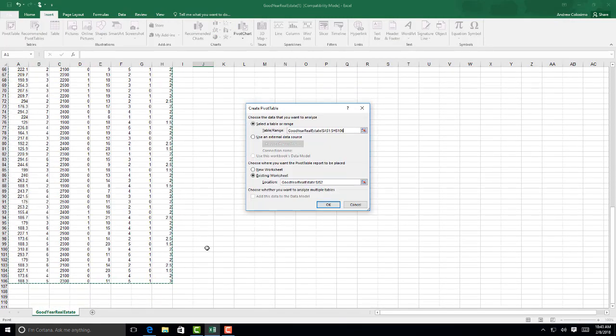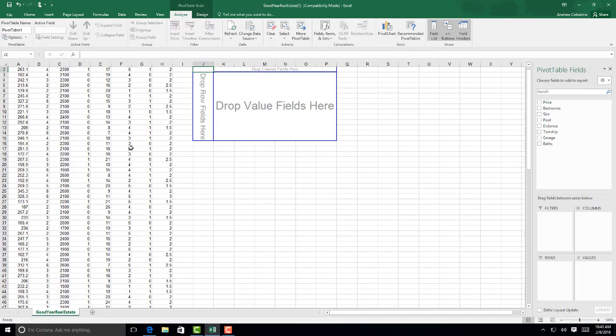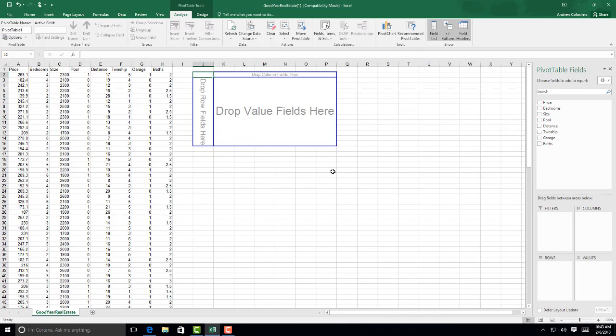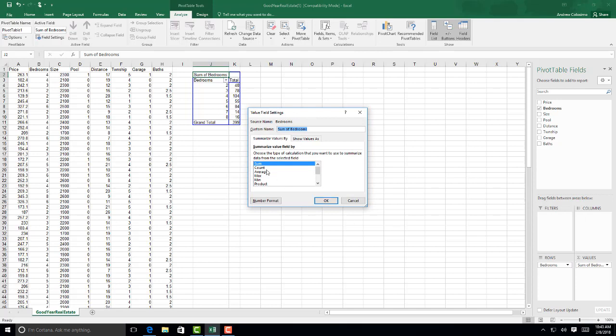Now, I will also mention that you can create one of these just by entering the outcomes and then the probabilities attached to those outcomes. But we're going to use a data set that already exists. So as I said before, we're going to create it using bedrooms. I'm going to click on bedrooms and pull it down into rows. And as you see, we have number of bedrooms 2 through 8. And down here, instead of sum, I do want it to be a count.